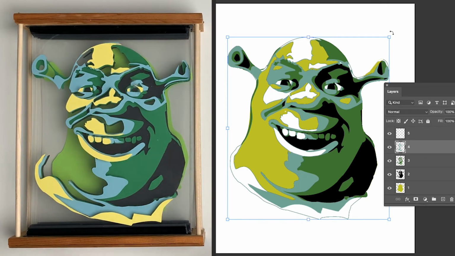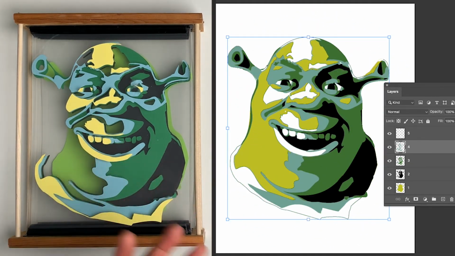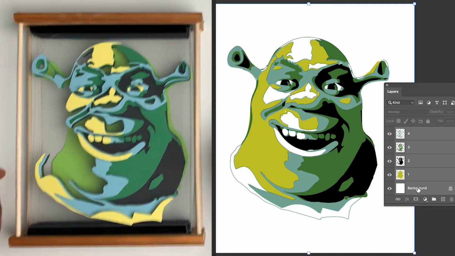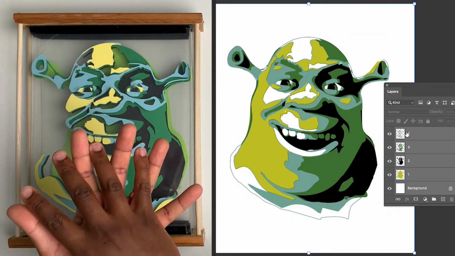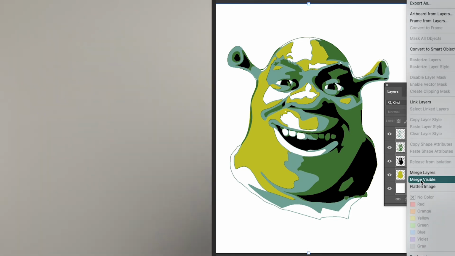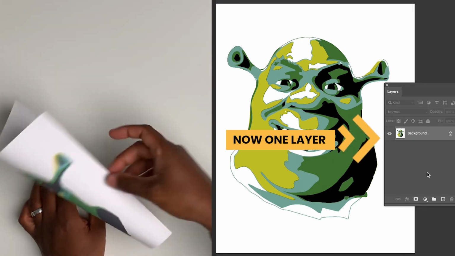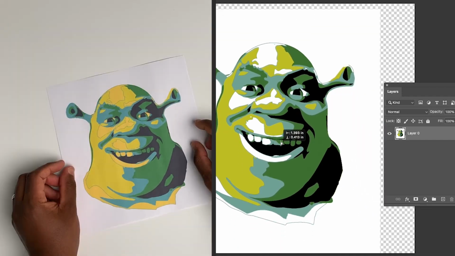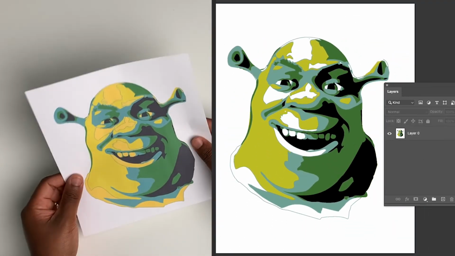And of course, once you are happy with how things are looking, you can flatten layers or combine layers together. So in this case, if we were to take all 5 of these layers that we made, as well as the tabletop, and flatten it to one layer, what would that be? Well, that would essentially be this. And we're all pretty familiar with what this is. This is just the same thing on one single piece of paper. So now, of course, we can't separate the colors from each other. It's just one printed page.